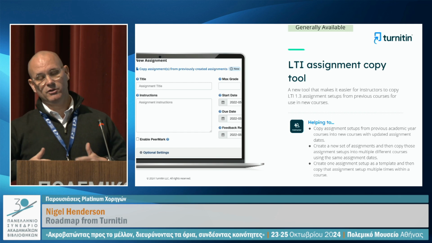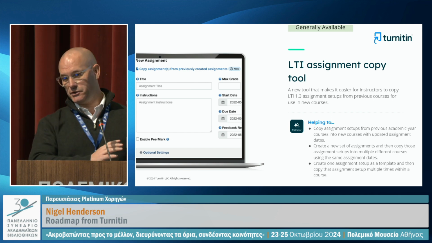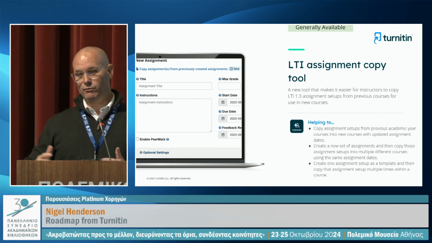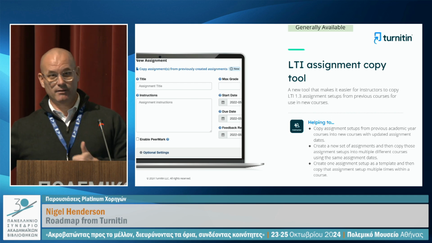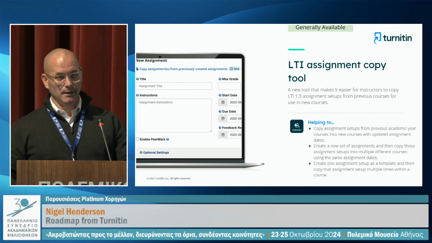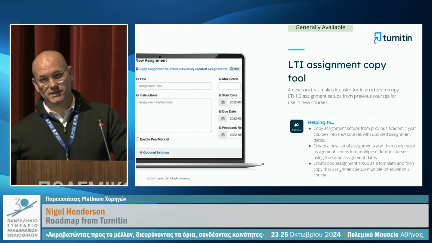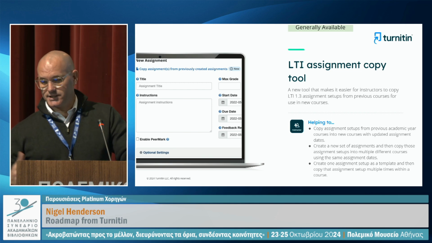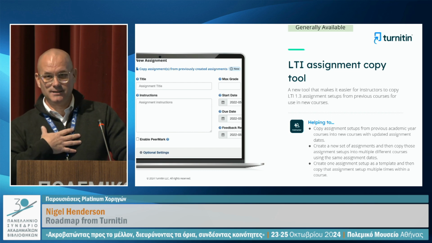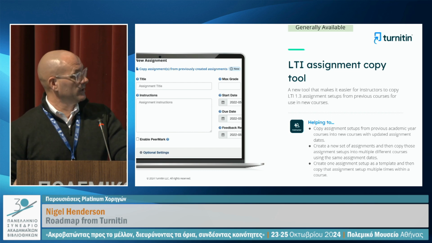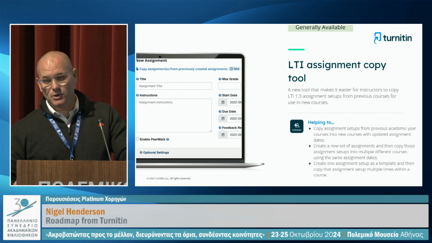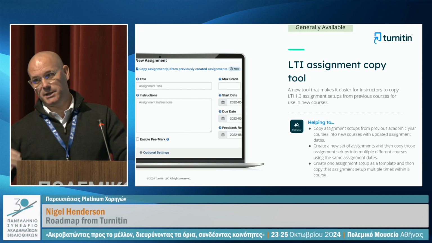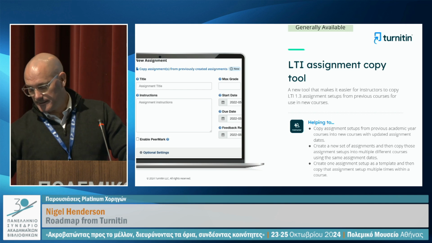So if it's an improvement that comes with, I don't know, an integration with Moodle, we can replicate that really easily with another, say, Canvas or MS Teams or any LMS that you wish. So that's a huge benefit from our side, but it will eventually play through for you guys. One of the big things with that is obviously copy and assignment setups. It reduces the time taken for an instructor to do their role and do their job as well.